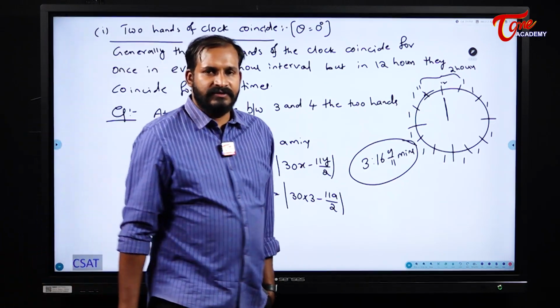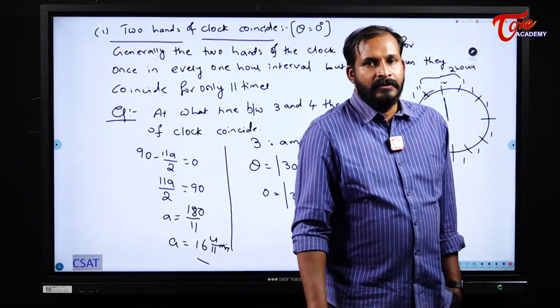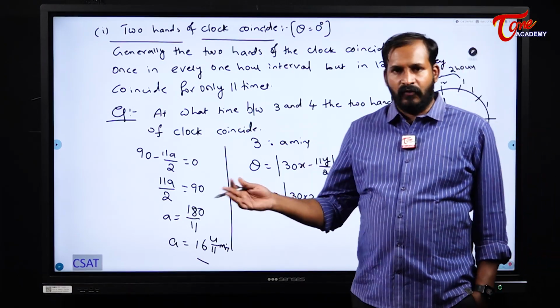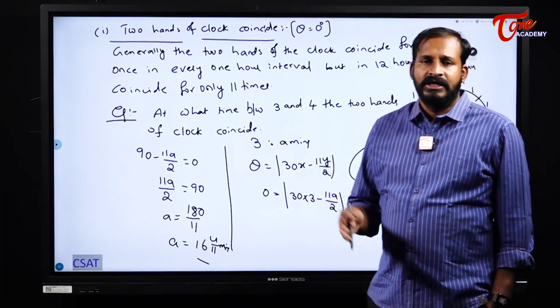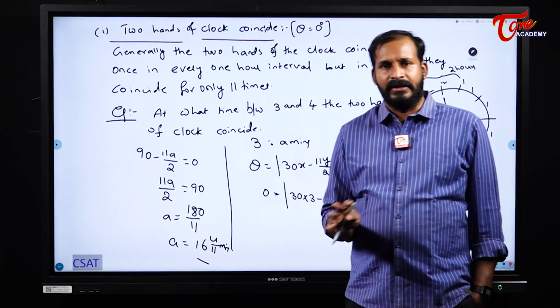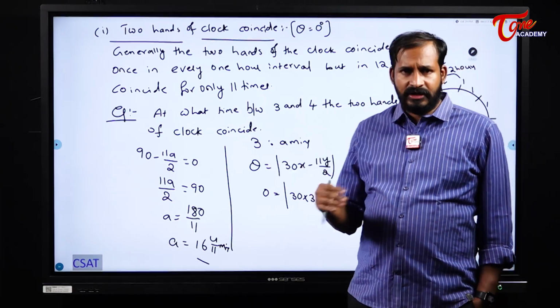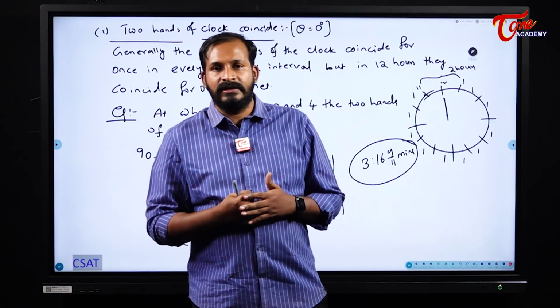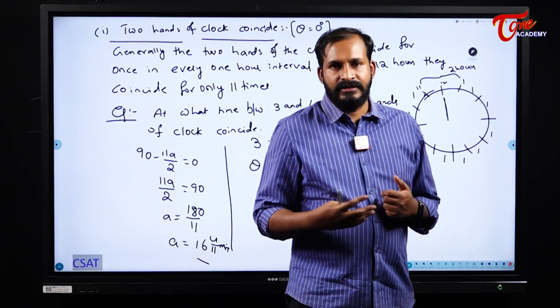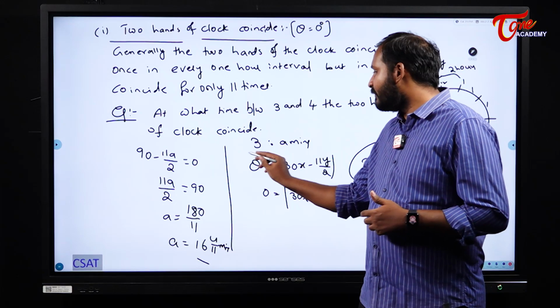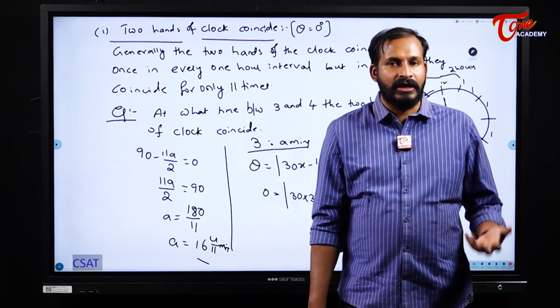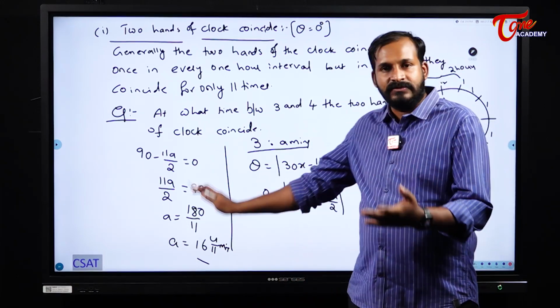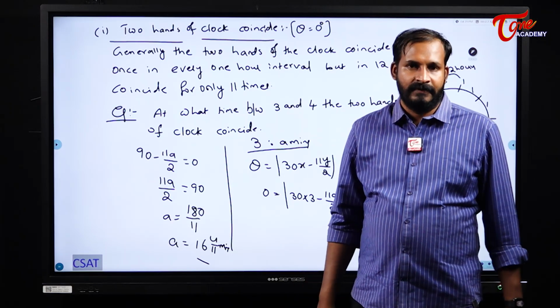So remember students, if they ask you any question based on at what time between some 4 and 5, 6 and 7, 8 and 9, usually they will ask like this only. Simple. Assume the time as 3 o'clock A minutes. Between 3 and 4 means any time between 3 and 4, usually how you will tell? 3:10, 3:15, 3:20 like that only, right? So in the similar manner, I am assuming my time as some 3 o'clock A minutes and then simply substituting the values there in the formula.